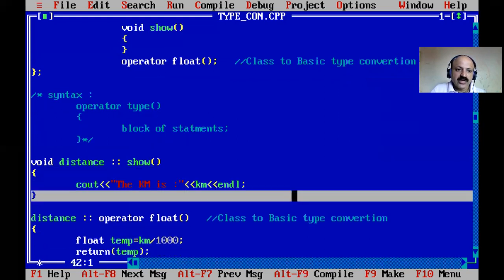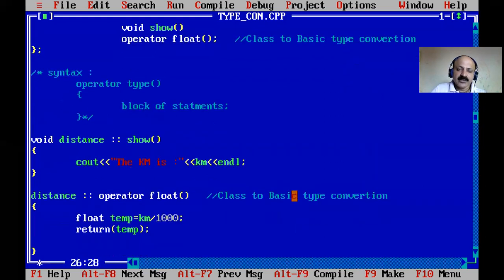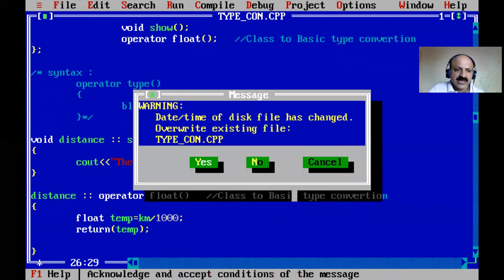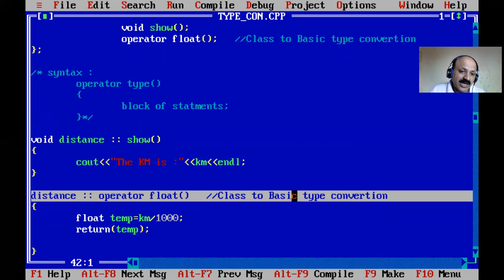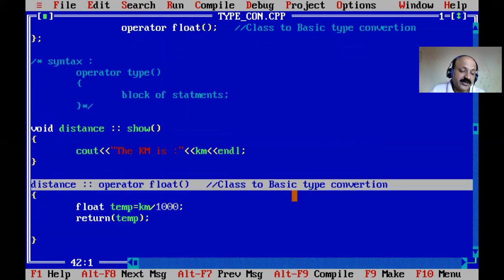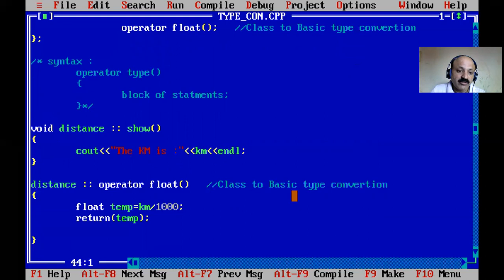Yes, so here what to do? Remove this brace and then the semicolon. So we can take the two members as they are. So here the comparison is done. Here it is void, but there is no return data type. Those are the rules I just revised, and that is also a class member, but there is no return data type. But we can use the return keyword, because the operator syntax is a type, that is a data type, so we can return the float data type. Okay, and it must be a class member.